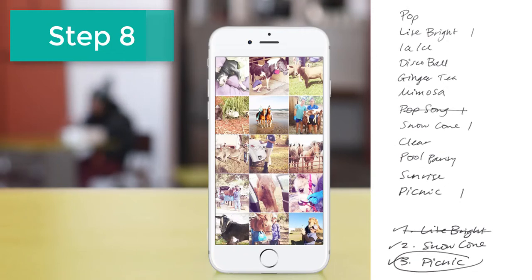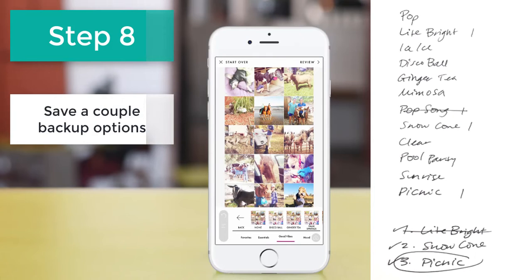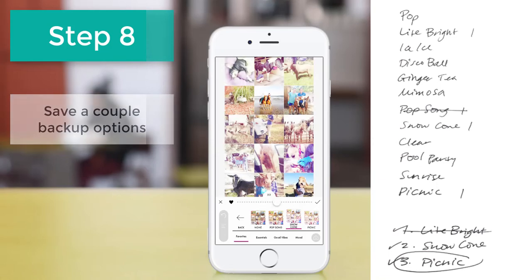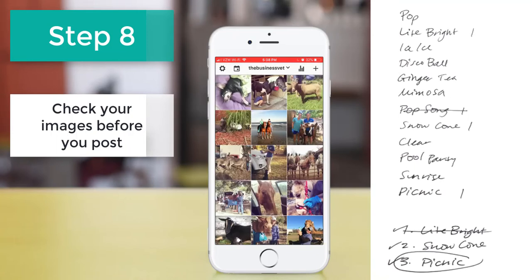So another thing is that sometimes, even though I say to use the same filter on every single photo, sometimes that filter still does not look right on an individual photo. So I do keep backup options. So I have a favorites folder here, and I have several different options that I keep on hand. So every now and then I'll use Snow Cone to kind of significantly lighten a picture. And then what I do is I will go over and test it out in the feed right here. So this is how I figure out before I post an image whether it matches my feed or not.